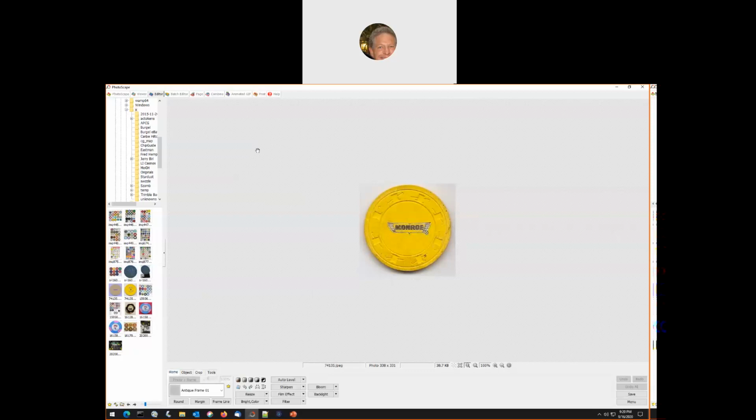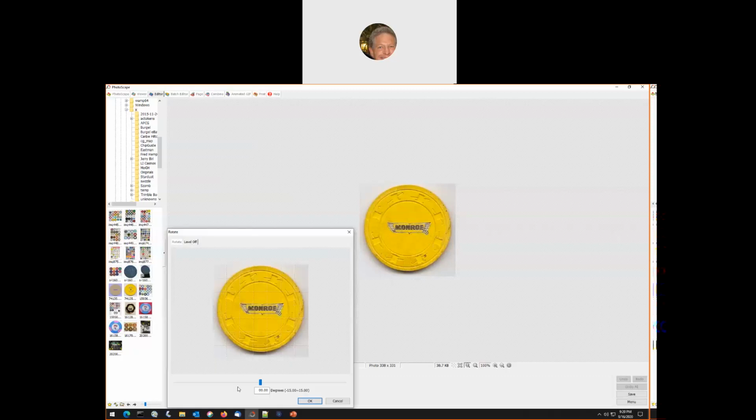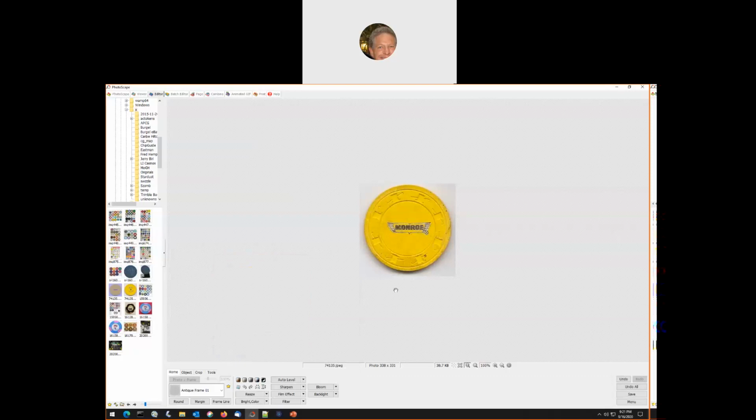This is Photoscape software, the free software that I told you about and will be using in this demonstration. Over here, there's a rotate arbitrary button. I press that, and that allows me to rotate the chip. I'm looking at some lines going across here and how they fit on the chip. As you see, it's only making a 1/10 of a degree correction to get it level. So the submitter did a great job in leveling it before they sent it. I'm going to click OK. It's now level.